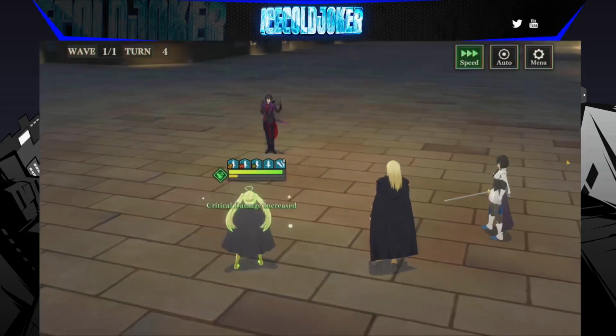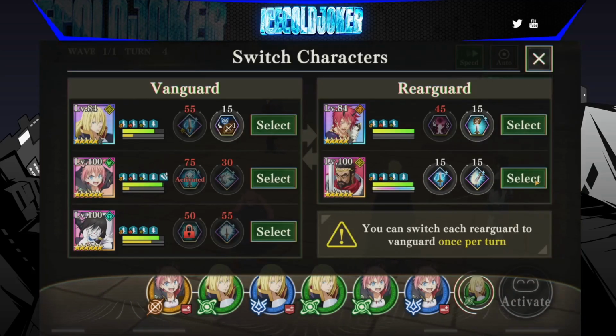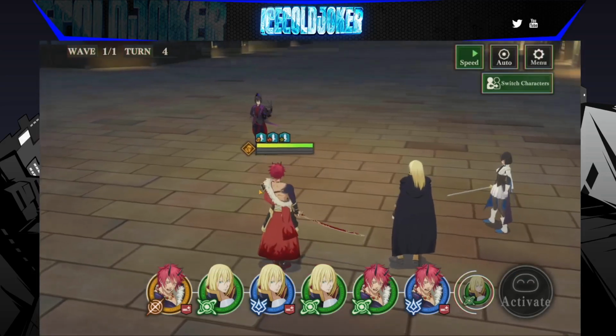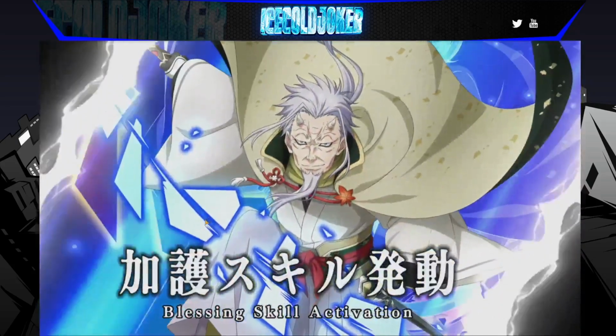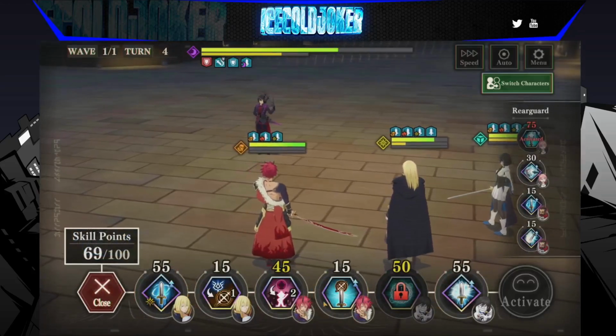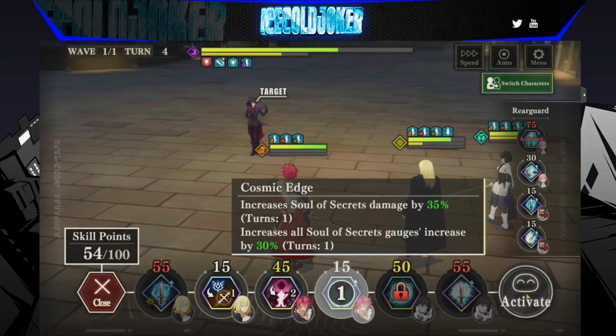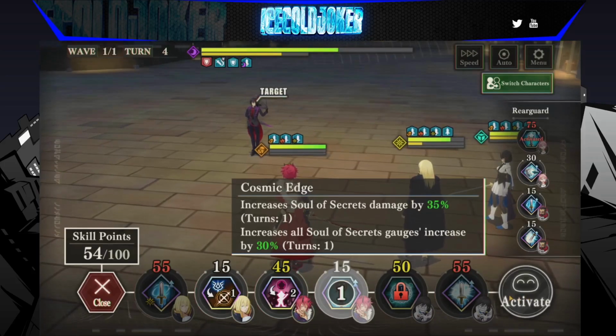So we're going to boost with Milim. And then we're going to get her out of here because the hero doesn't have any cards, so we can send a full hand of light and make up some of that weakness damage that we didn't get for sending those hero orbs earlier. So here, we're going to use Hakuro for the first time. 69 points, nice. And now we're going to use the orange boost for that extra 35% damage.